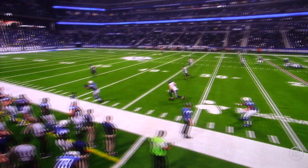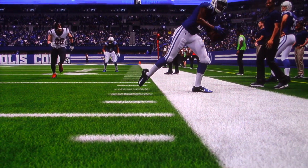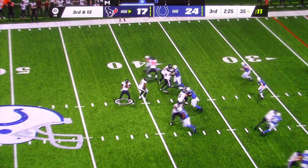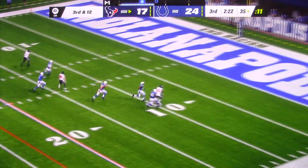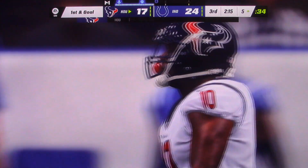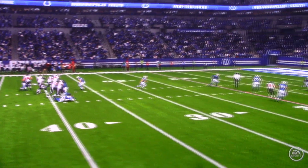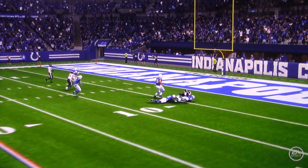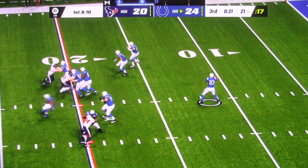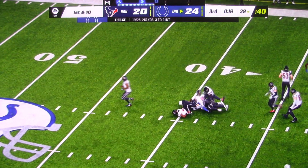As they began this drive, I was wondering how they were going to attack since they're playing with the lead. Would they continue to try and push the ball downfield? This will be caught inside the 10 and he gets it all the way down inside the 10 — mark him at the 5. They're able to convert on third down, and that sets up a first and goal. We have seen big plays from both quarterbacks throughout this game. They're going to want to try and get a big play right away and take control, or look at a couple shorter passes.